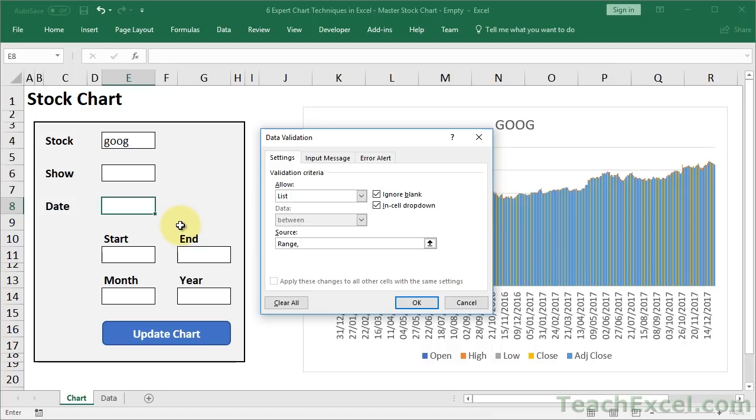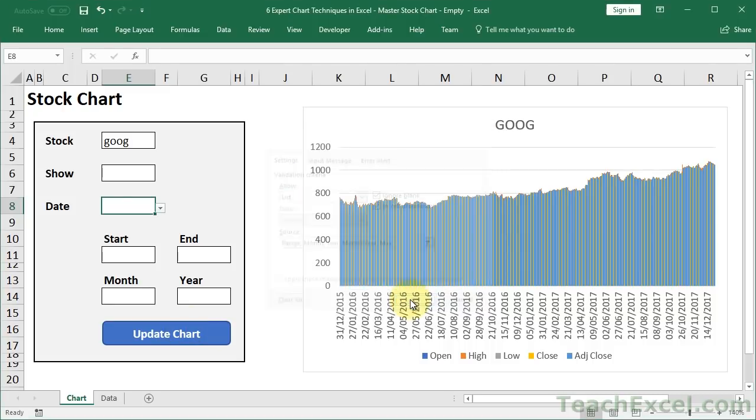I want you to be able to choose a specific month. Let's say you want to compare January for every year that you have. So let's type month. Or you want to view an entire year. So year. What if you want to view a specific month of a specific year? So I'm just going to type month year. Now I also want to add one more option, max, to show all of the data that we have on the chart. So max, hit OK.